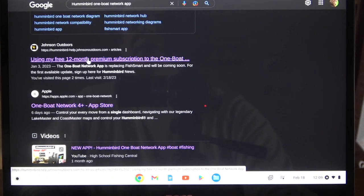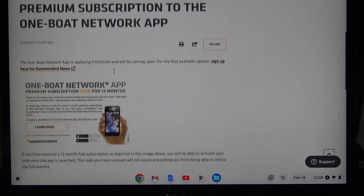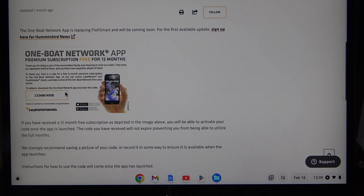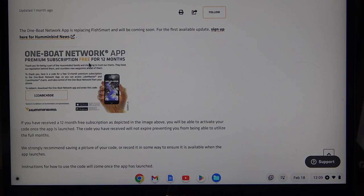Going back to my Google search, there is some information from Johnson Outdoors. If you've purchased one of the newer VX Maps, you're going to get a card in it that looks something like this — it'll have a code, and that code will give you 12 months free for this app. This app normally costs $24.99 a year, which to some people might seem like a lot, but really it's two bucks a month. In this video I'm going to show you exactly what this app can do, and at the very end I'll show you how to pair it to your devices and the feature that's worth its weight in gold.